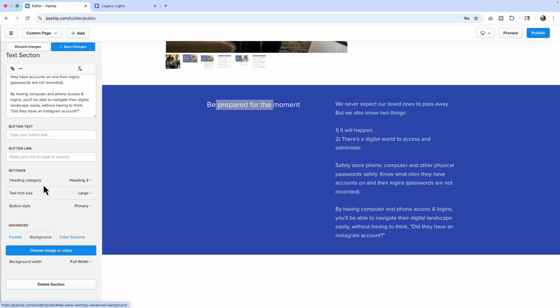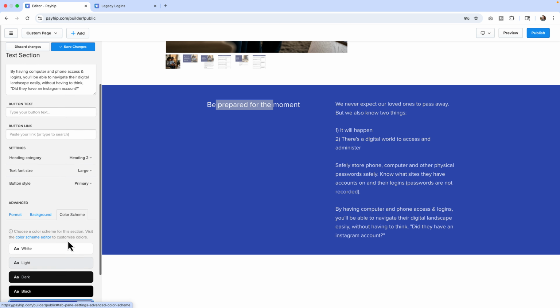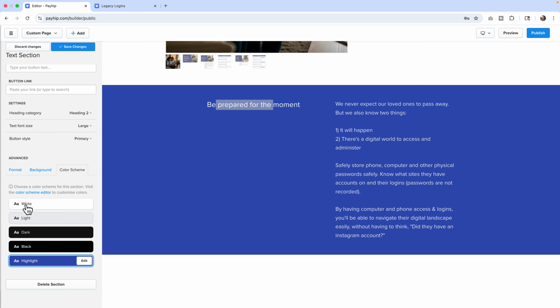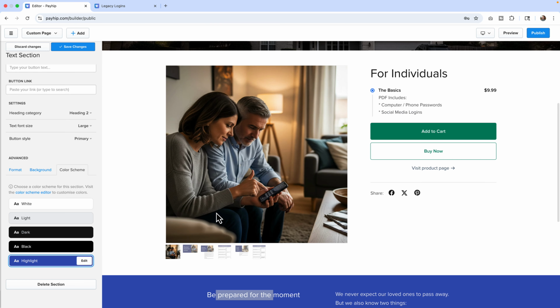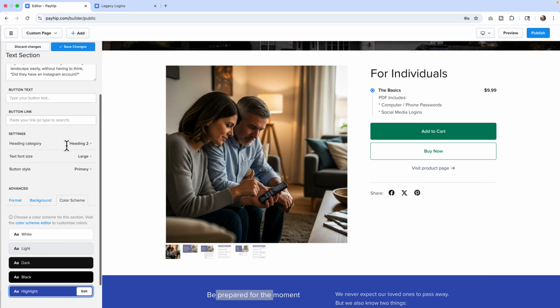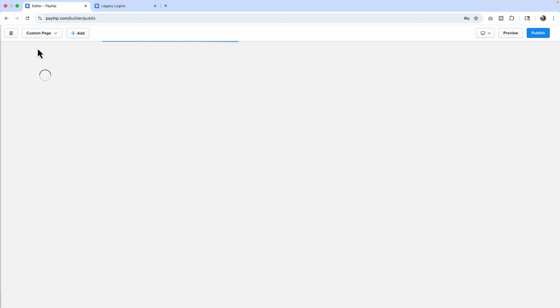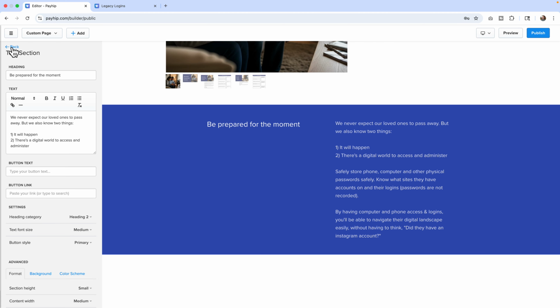And if I wanted to, I can also put a background picture by choosing an image and having a color scheme attached to it. So white, light, dark, black, or this blue color I liked better for a sense of calm.